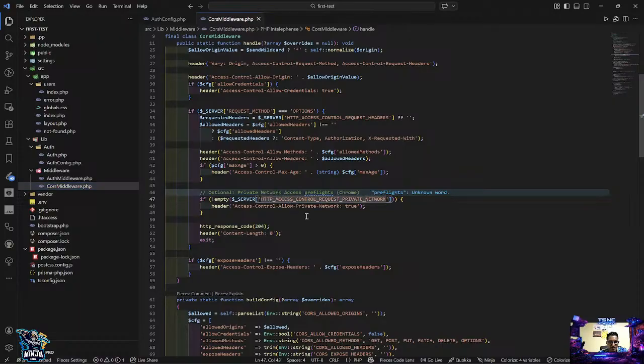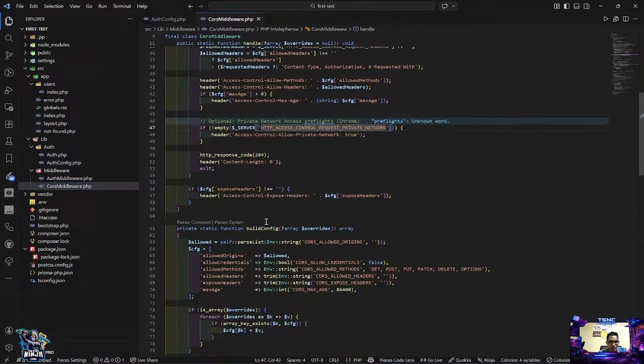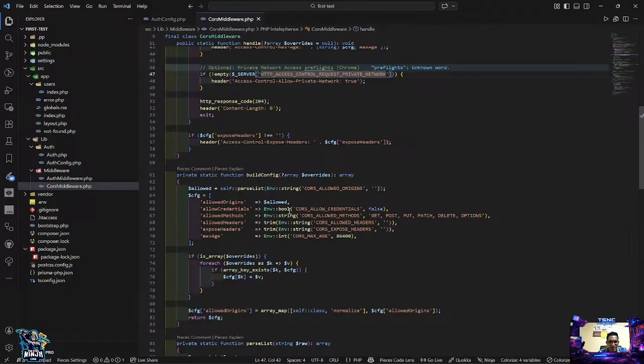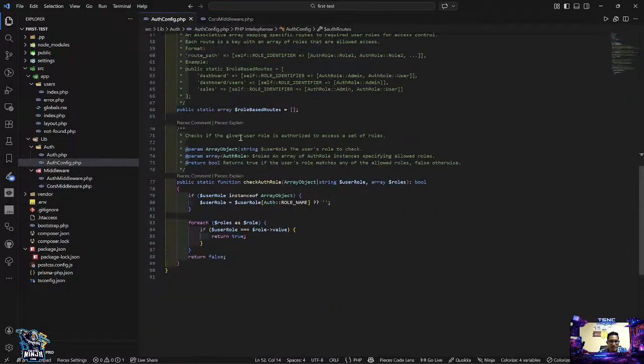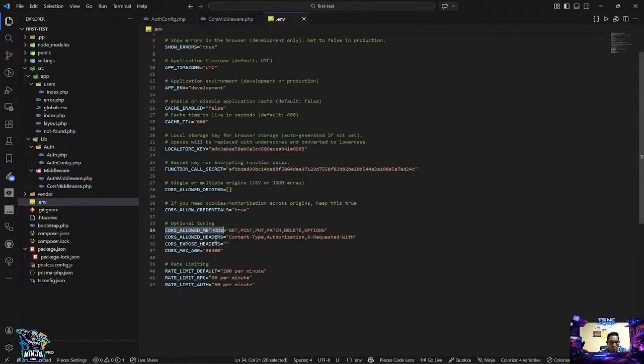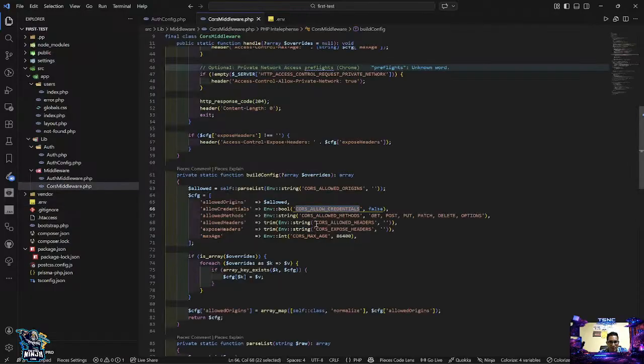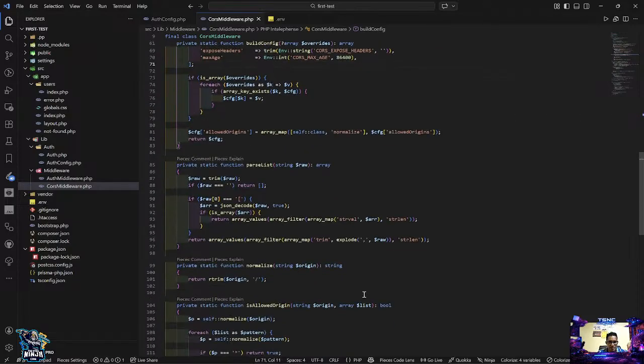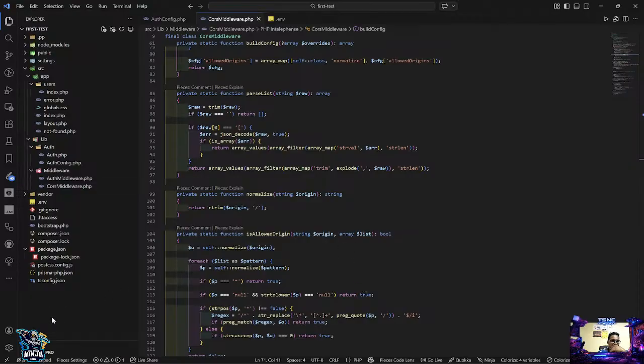There we go. Server access request is going to allow, and depending on your CORS, allow credentials, methods, headers, max age, and there you go. So you can modify anything you want in this case. Okay, so there we go.